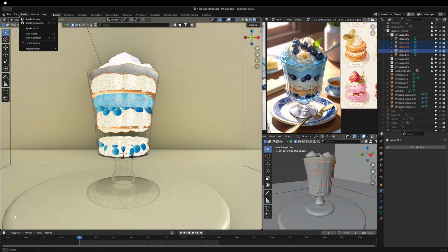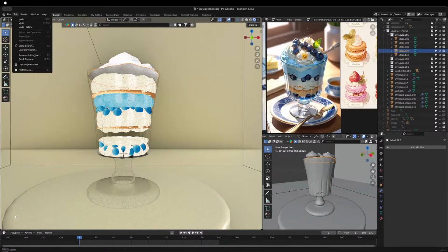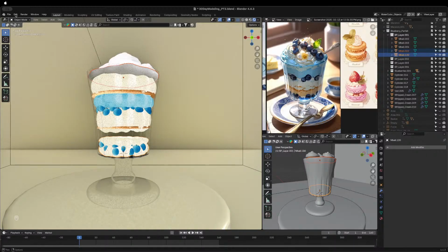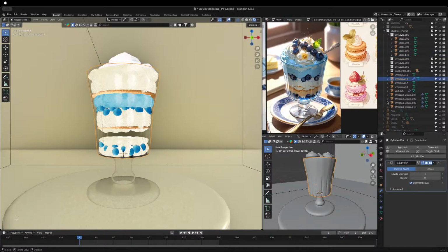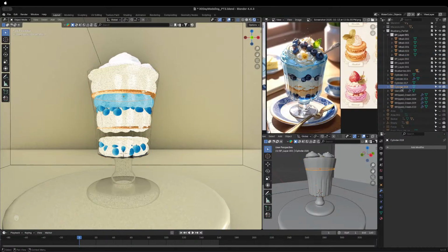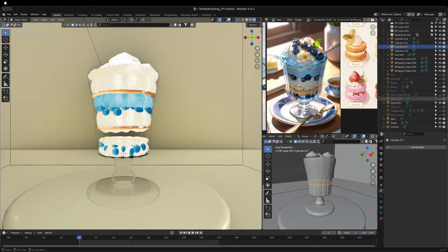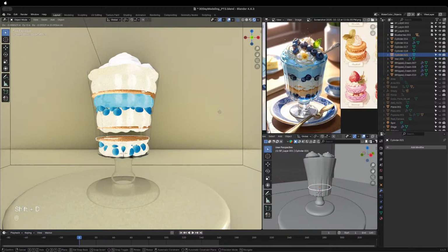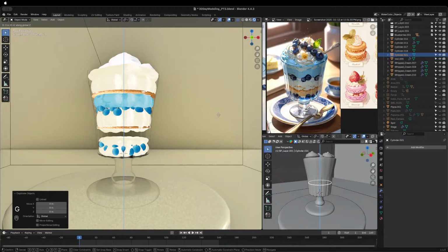It's fine. All right. We'll just do this cylinder. It's so weird.